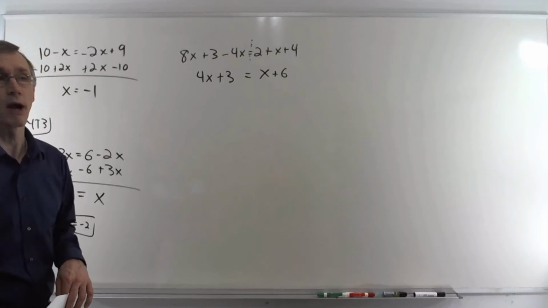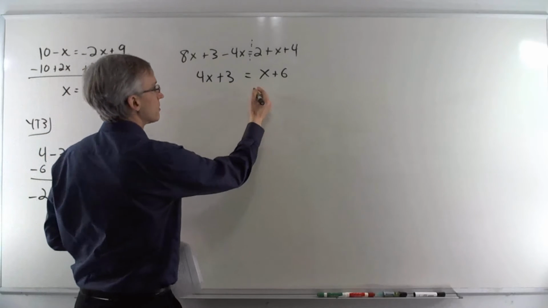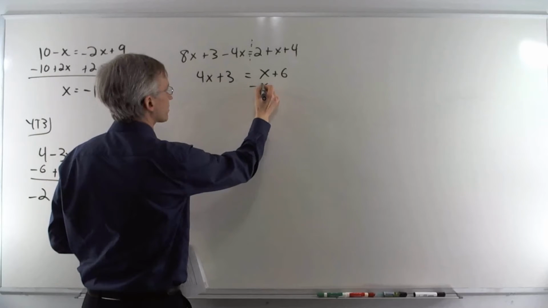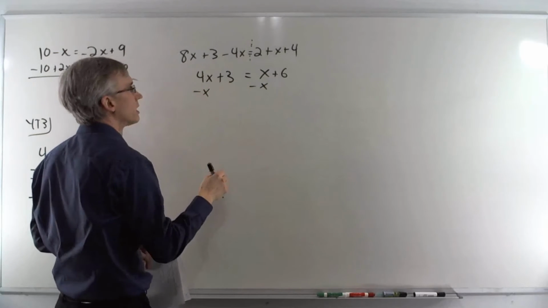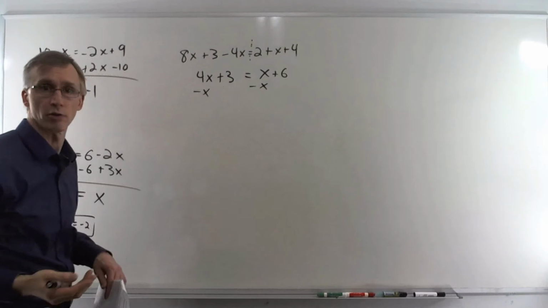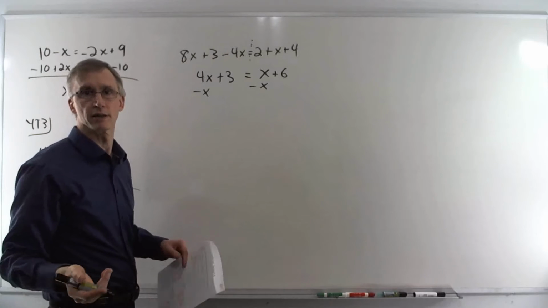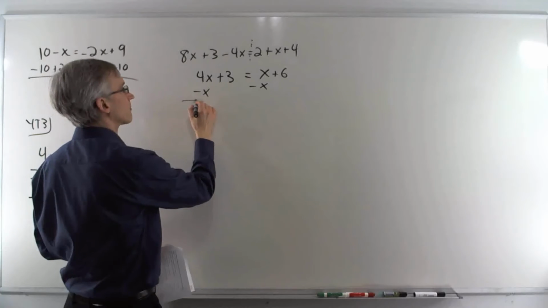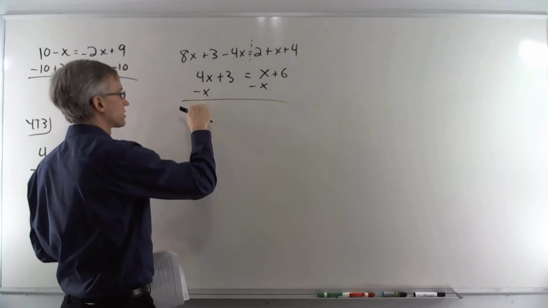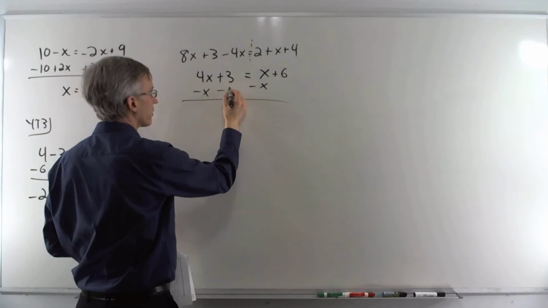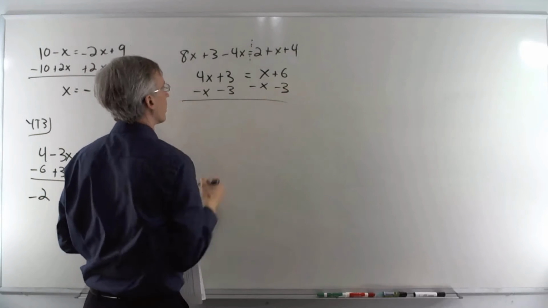All right, now we can use the properties. So I'm going to use the addition property now. Subtract x from this side, subtract x from this side. Since they're both positive, we'll subtract the smaller one. That'll keep the x term positive. And again, this isn't necessary, but it's very handy. Now I've got all the x's over to the left, so I'm going to get rid of the numbers and move all those over to the right.